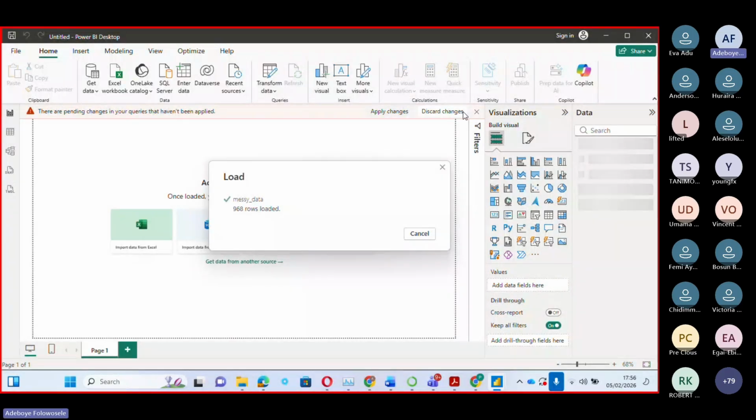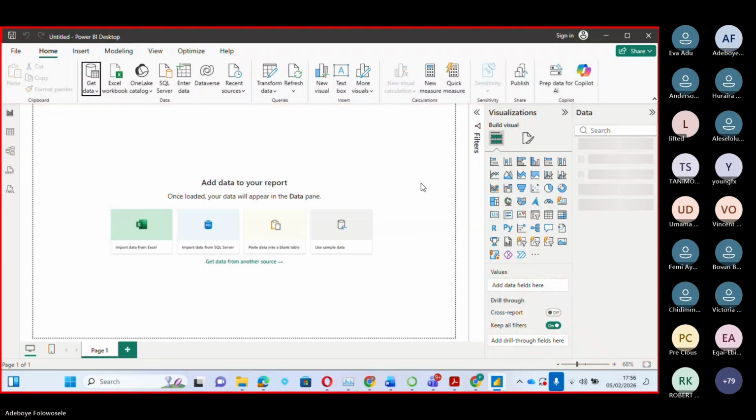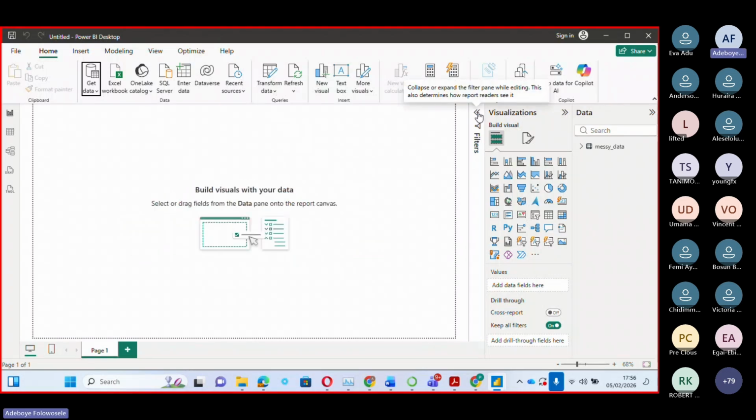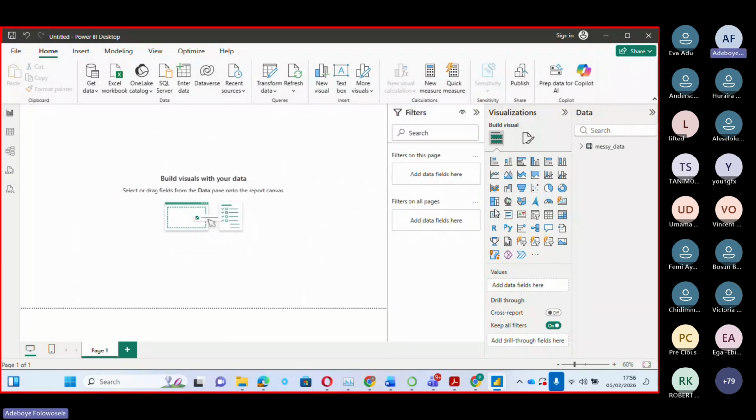Now it has loaded it for me. So what I mean by filtering out the missing data is, when you drop a data here, let's assume that I drop the charts and drop one data here.